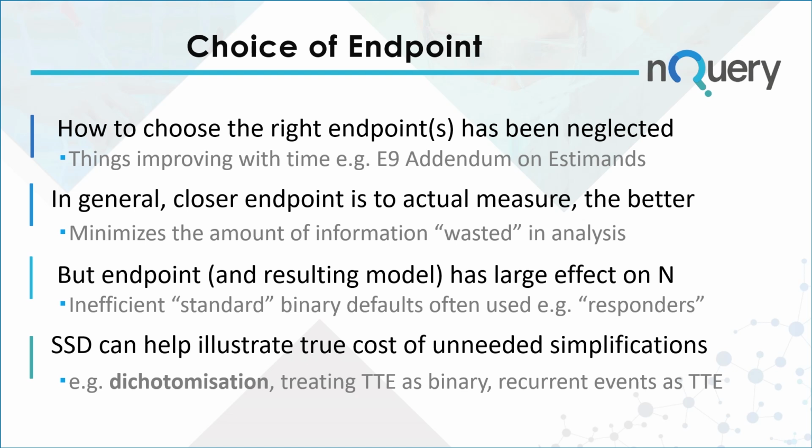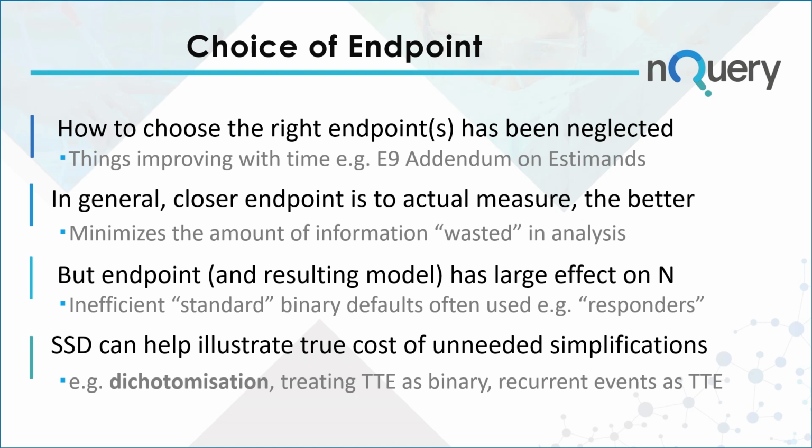Now, obviously, some transformations are fine. Some transformations, like say log transformations, are sometimes required. That's fine. But if you do a transformation without having considered why you're doing it or the value that it adds, then you are in effect wasting some information. Because as you put any information through some type of filter or transformation, you ultimately do end up losing some level of understanding of what this looks like in the actual real world outcome basis. And this choice can have a huge effect on the sample size required for your study.